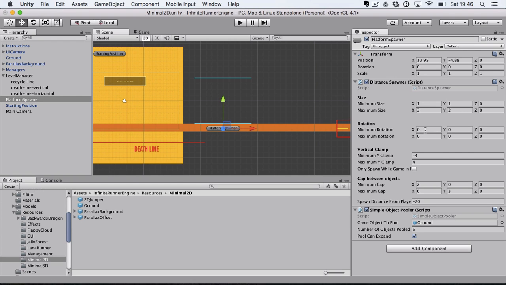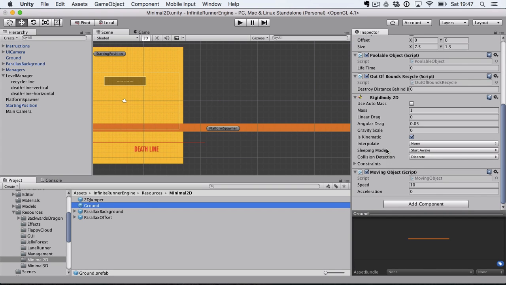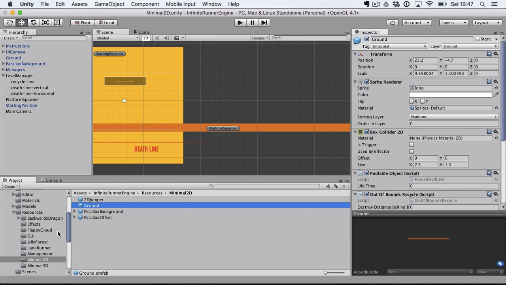Alright. I can also change the Z value, but it only works in 3D. So you'll have examples of that in the minimal 3D scene. That's something I haven't mentioned until yet, but the engine handles both 2D and 3D. So you can do anything in these two modes. All you have to do is on your different objects, you're gonna need, well, we'll see that when we go to characters actually, but yeah. Let's go back to our spawner.